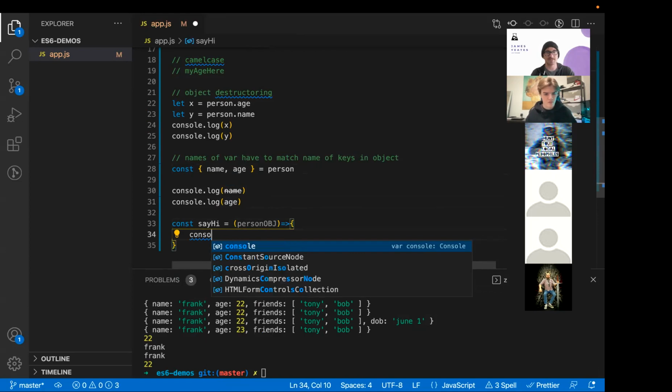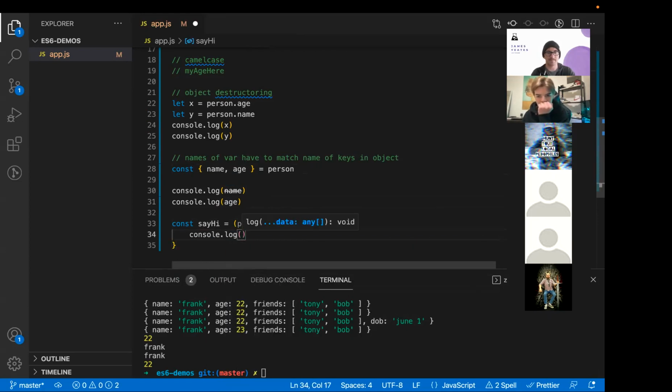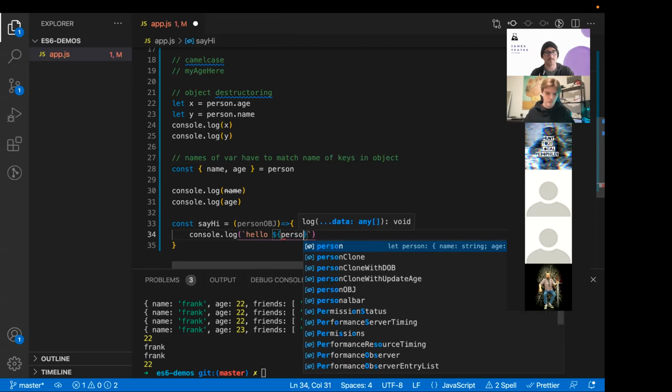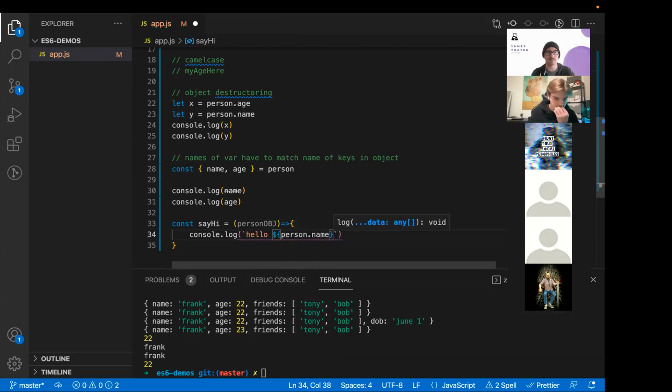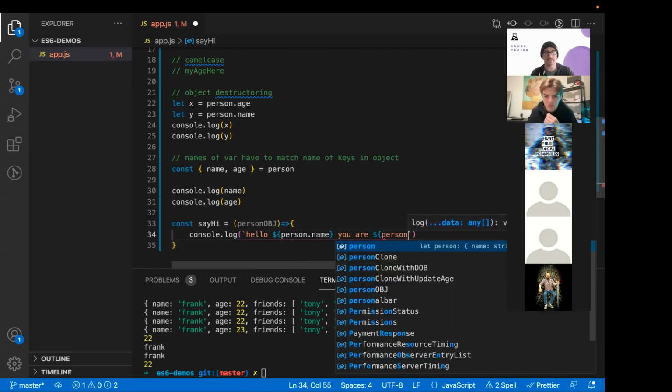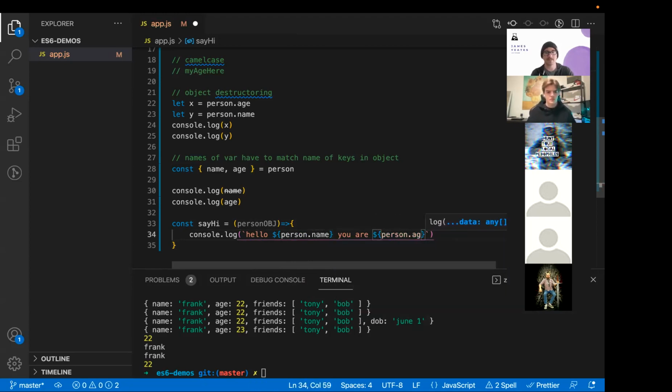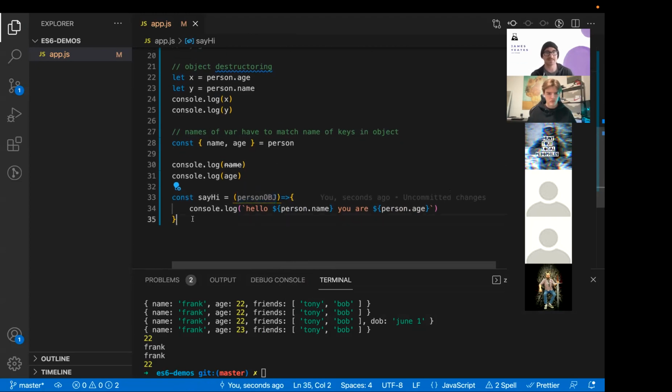And then console.log hello, person.name, you are person.age. So here's a function. Oh, I need to match. Well, let's look at this example just to guess if this is going to work.